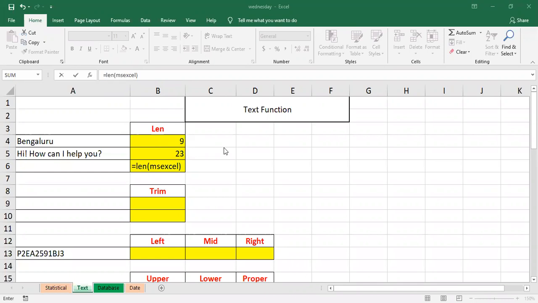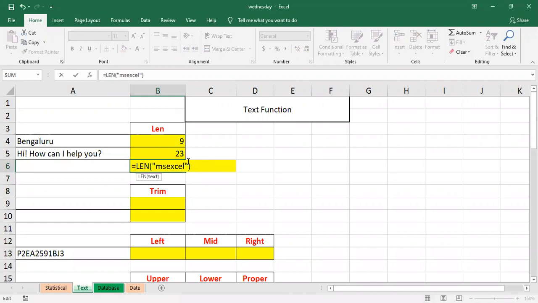I have told you before also, whenever you are giving text within a function, it should be within double quotes. So here it will not display the result. If I press enter, it will show #NAME?, undefined name.